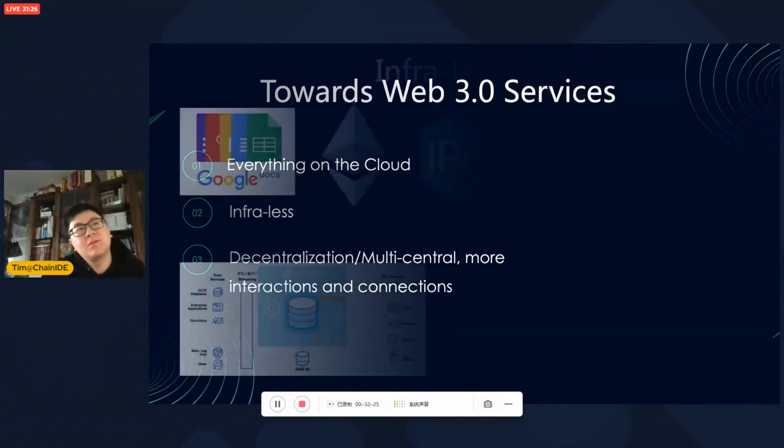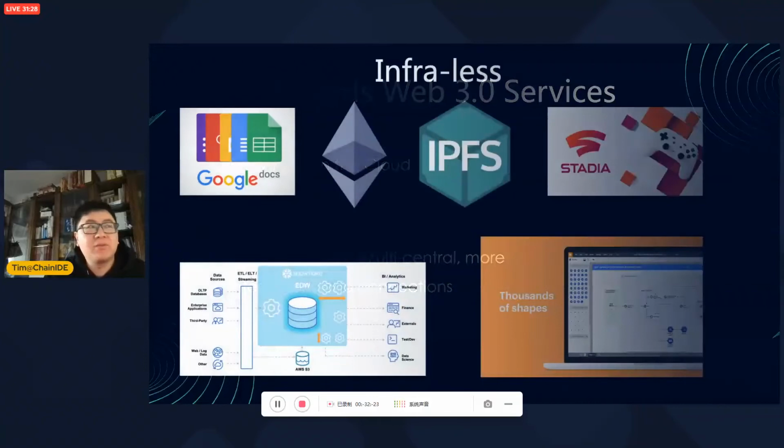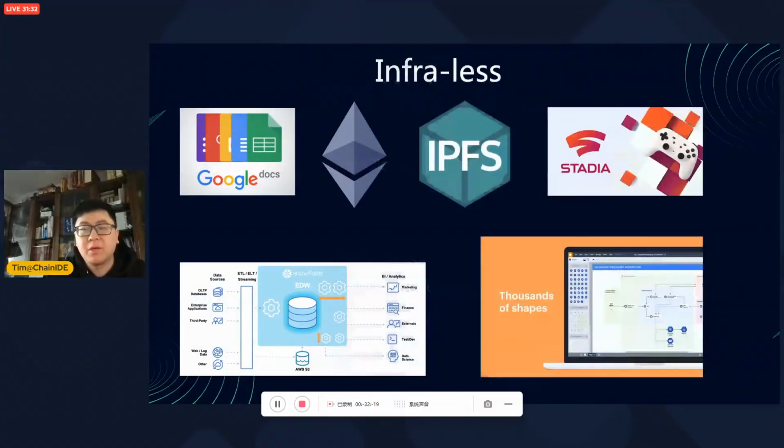All right. So what's the idea behind infraless, right? We do see a lot of applications, no matter whether in Web2 or Web3, that are using the idea of infraless. First, the biggest example is Google Docs, right? It's a word editor on the cloud, so you don't need to install anything.